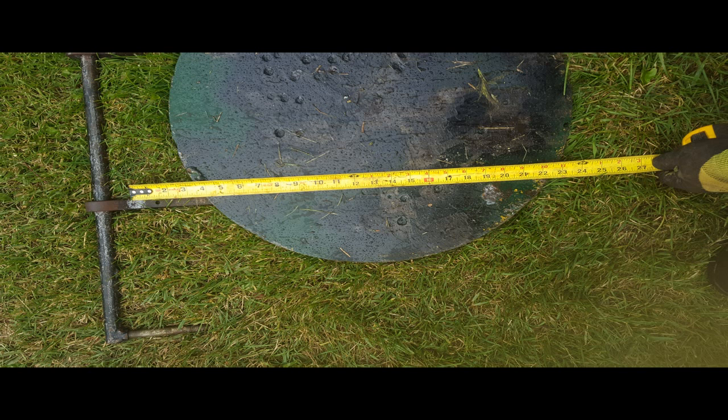Kind of what I'm leaning towards is that the top one was a complete fluke. Obviously, because it hit that bar, but it was a fluke, or I pulled it high, and then I dialed down a minute, which would be 8 inches at 777. And if you look at the tape measure, if I were to go up 8 inches, that's dead center of the target. So I'm thinking maybe I pulled that one high and then dialed down and then made a good shot on the last one, but I was already dialed down a full minute and then hit 8 inches low.